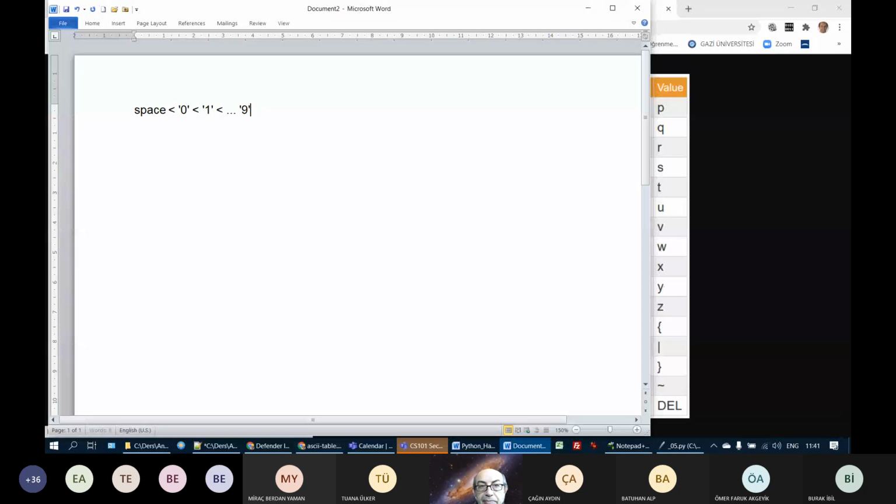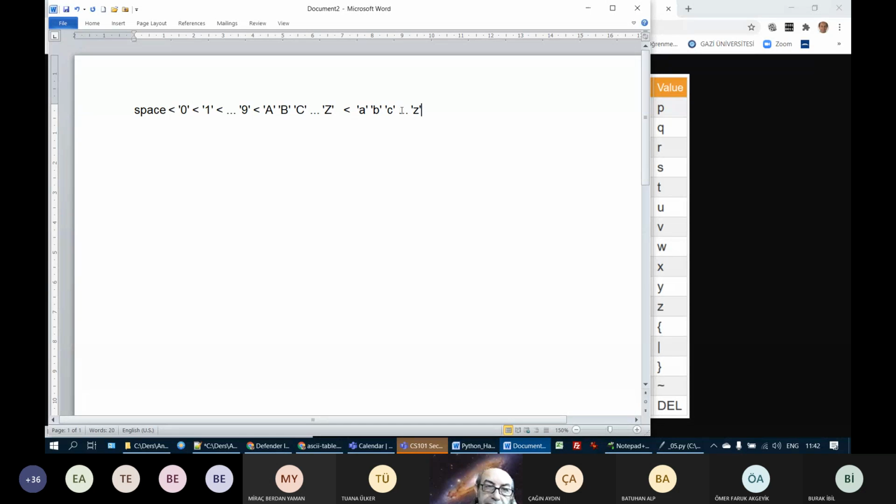Then there are some other characters between 9 and capital A. Capital A is after 9, and capital A is followed by capital B, and then capital C, and so on until capital Z. And then there are some other characters, and then lowercase a, lowercase b, lowercase c, till lowercase z follow the other characters.